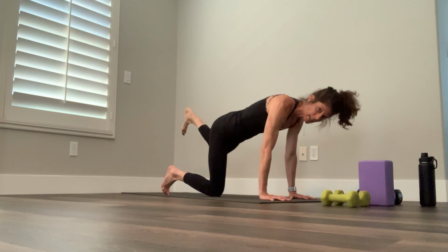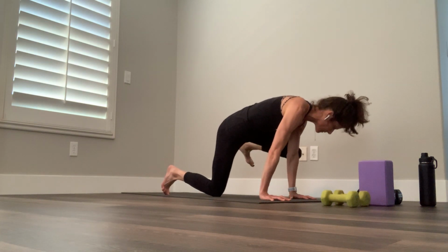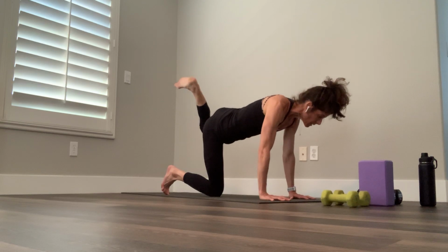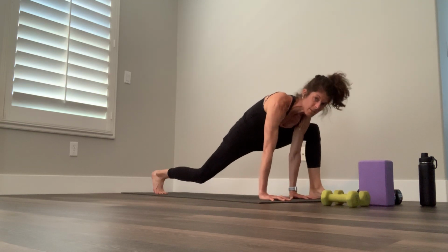2 more. Inhale, lengthen and extend. Exhale, left knee, left elbow. Inhale, lengthen, press through the left heel. And this time, exhale, left knee to left elbow. Set your left foot down on the mat, lizard pose.